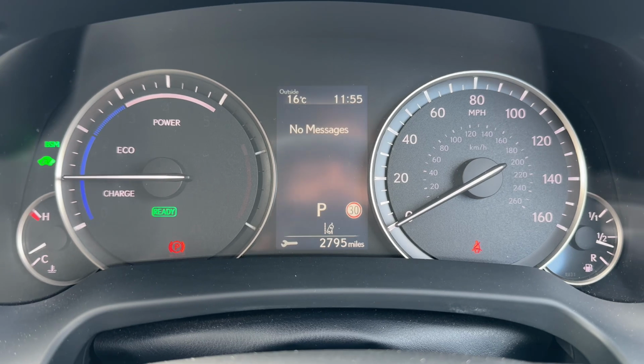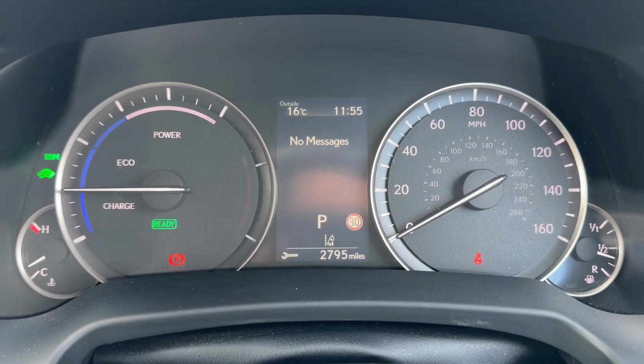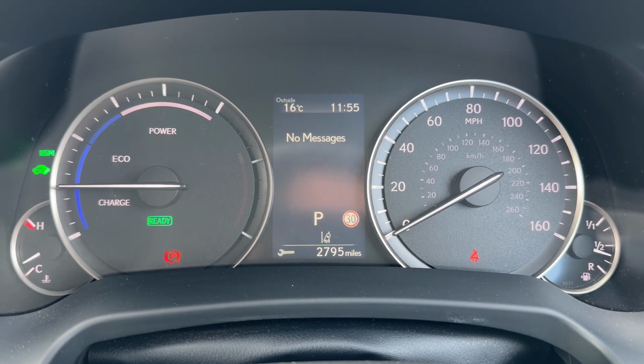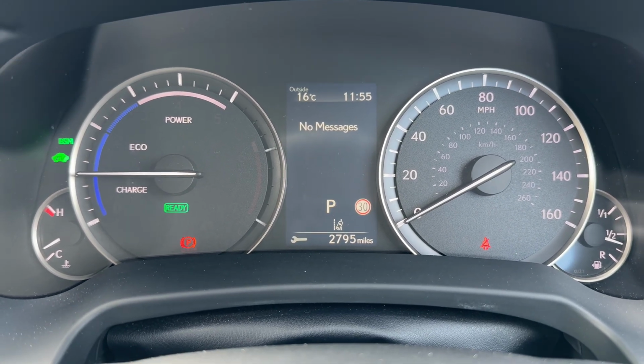They are only 2,795, so very low mileage for the car's age. Above that, we have the main trip computer. You'll see that it's an automatic. We're in park at the moment.